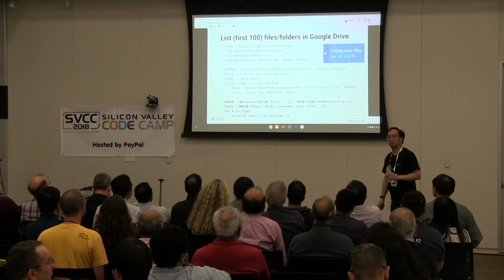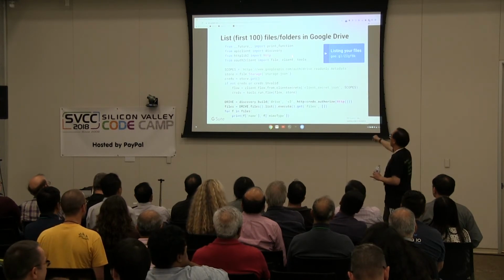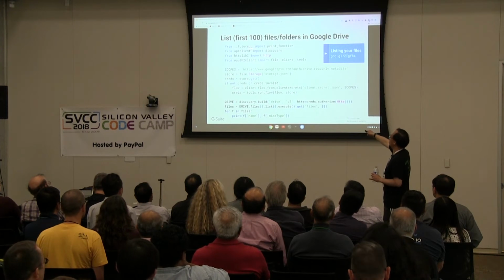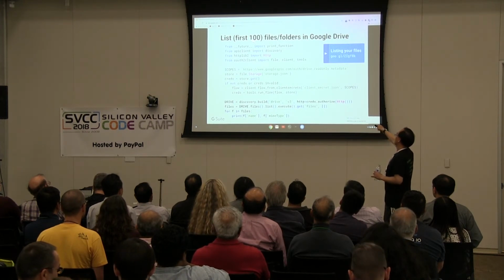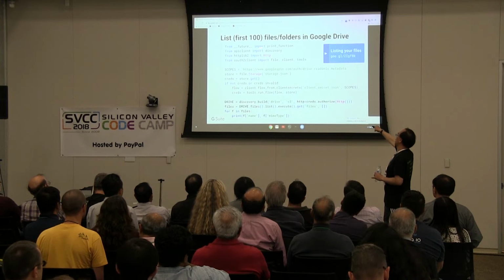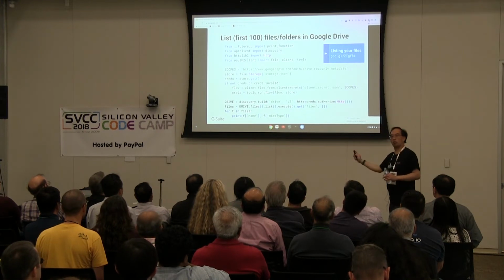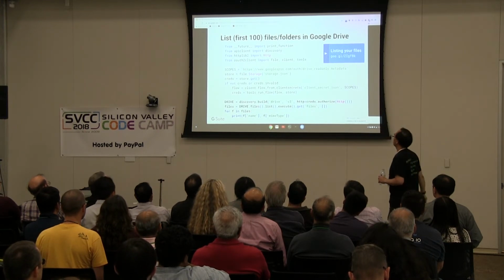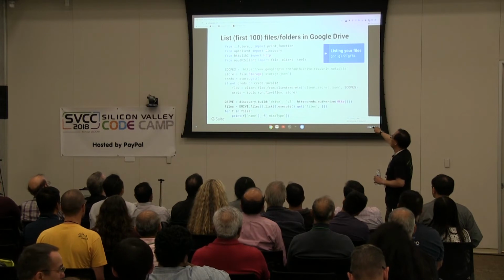Okay, so anyway, by the way, I like to write my code so it runs on Python 2 and 3 without any modifications. So I'm going to import the print function, so I'm going to pretend I'm in Python 3 and run this on Python 2. But if it's in Python 3, this line gets ignored. So this will run perfectly unmodified on 2 and 3. All right, so all the other imports are for auth.